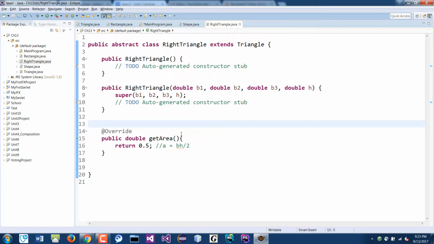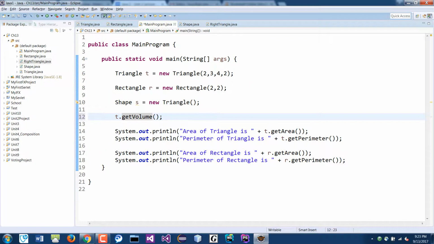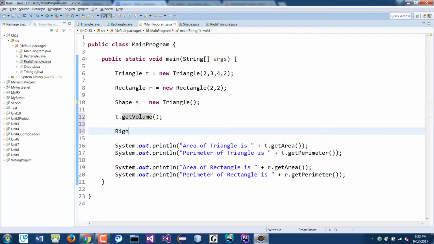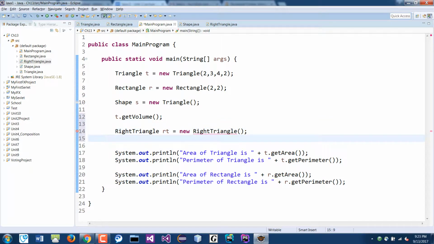Just remember that if you create an abstract class, you cannot create an object of the right triangle here. So I cannot do, same rule, RT is equal to new right triangle. You cannot do that, right? Because it's an abstract class. So now how do you get to the right triangle? Well, we have to have another class that would extend that right triangle class.